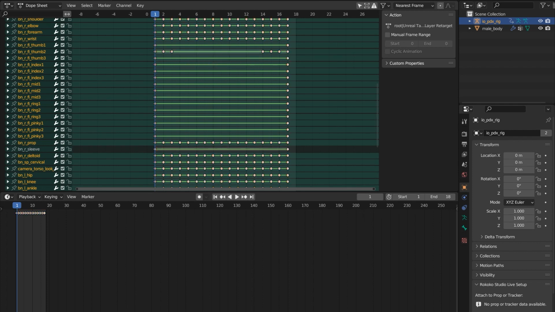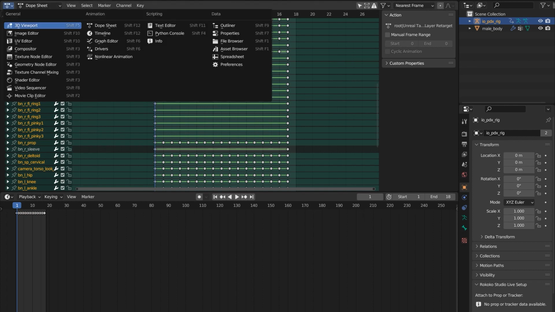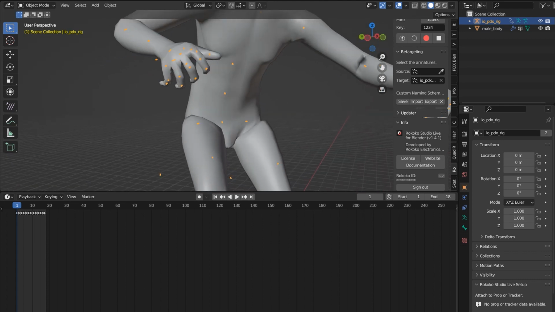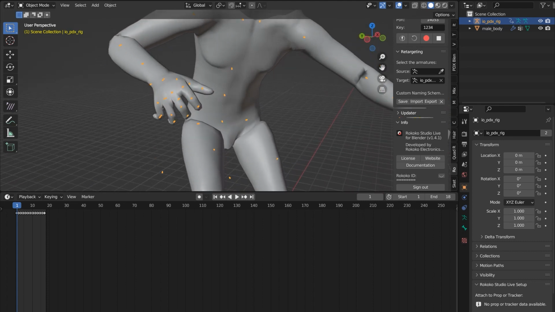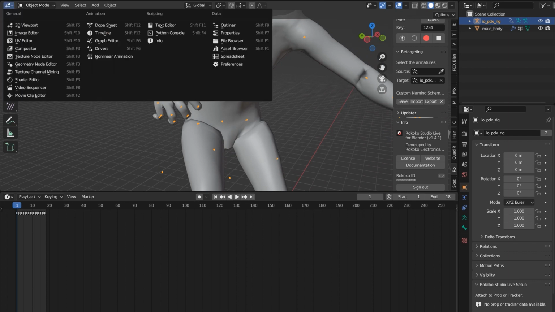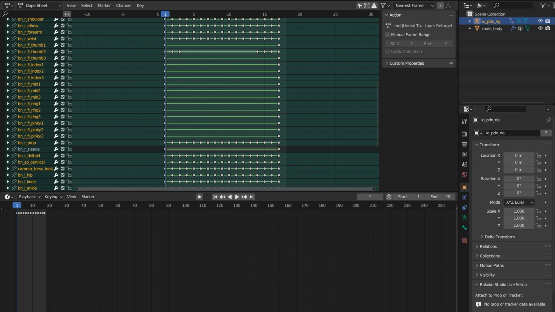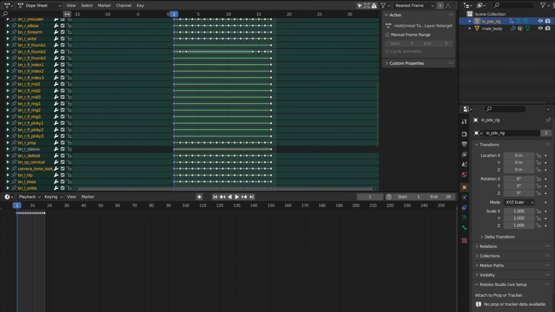So let's just delete that and see what happens. I say that because I have no idea what's about to happen. Oh, look, it looks more normal. The index finger does anyways. So basically you can go to your dope sheet and then try to identify the anomalies going on here. And that is the dope sheet.